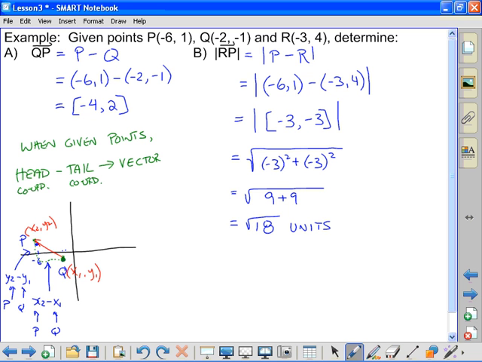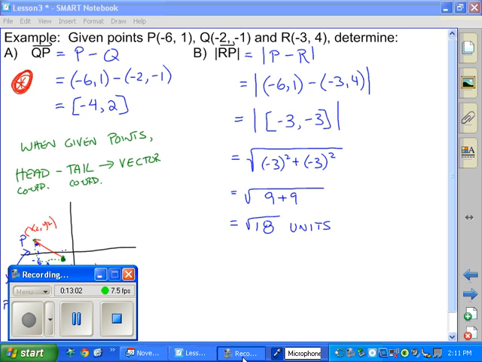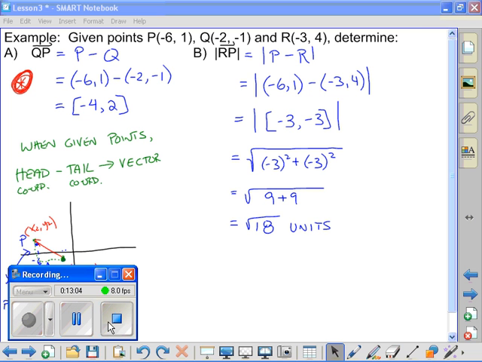All right, so there is your steps. So very, very important, being able to do this. So if you want to put a flag on this example, because what happens is people get on a test and they're unable to find a vector when given 2 points. So very, very important that you remember how to do this. All right, and I'll leave it there, and we'll finish up in the next video.